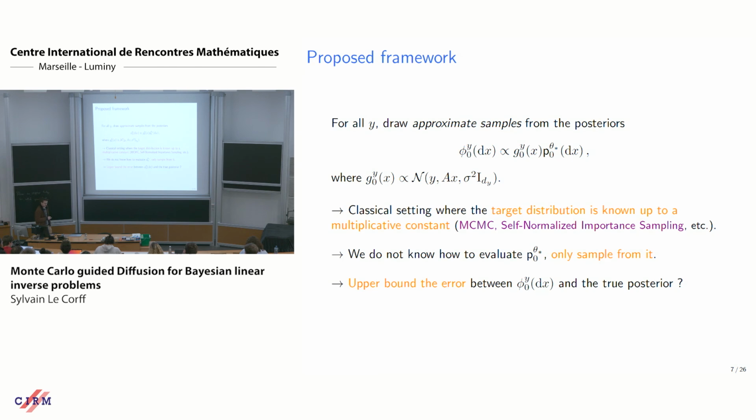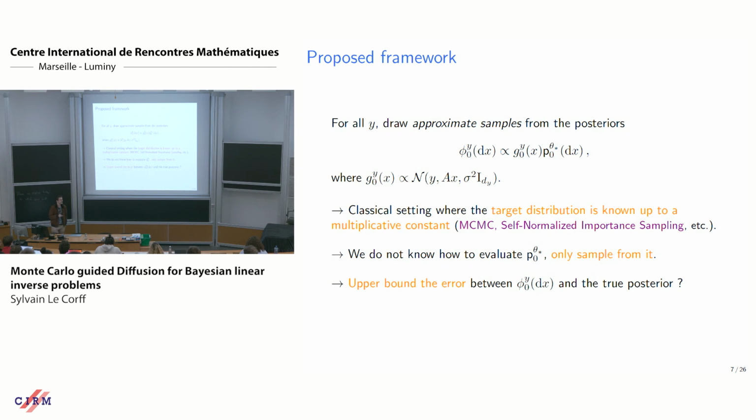So why is it a challenging problem? G0, you should remember this notation, it is important and should be kept all the way through. G0 is the conditional distribution of y given x. In our case, it's a linear Gaussian model, so it's a Gaussian centered at A times x with variance sigma square. And we want to sample from a distribution which is proportional to G0 times P0 theta star.